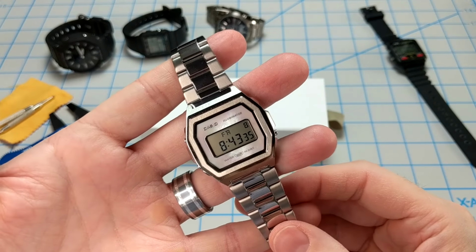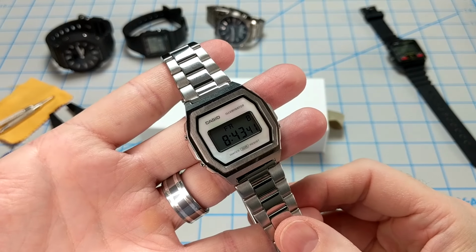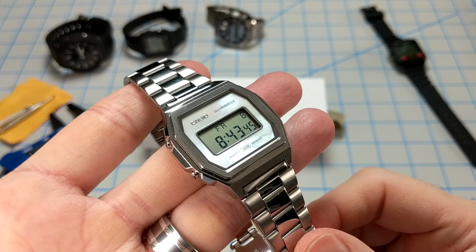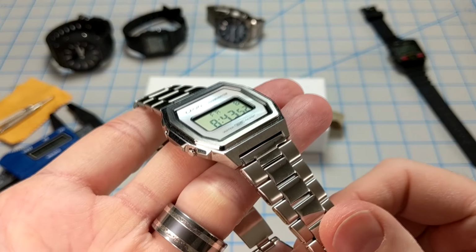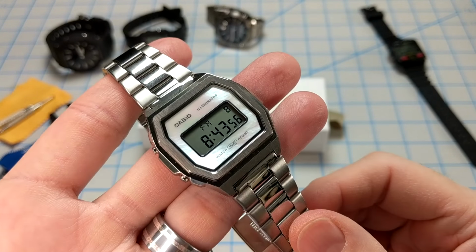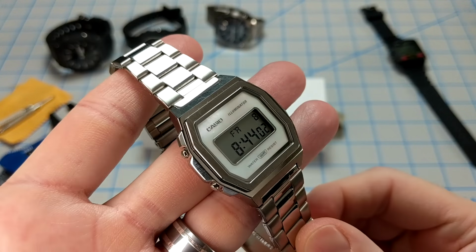So all in all, this is a pretty solid entry into what I can only hope is a new trend for Casio in delivering quality digital watches in stainless steel cases. It's a little tough to find this one online right now. I actually purchased this from a retailer in Spain, but I'm assuming these will become more readily available in the new year. Right now this watch runs for about $100.